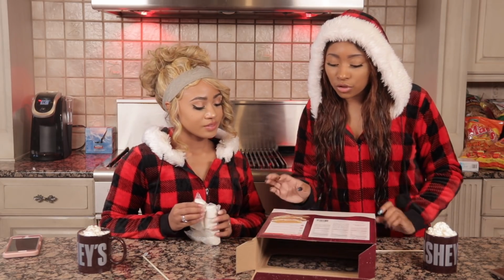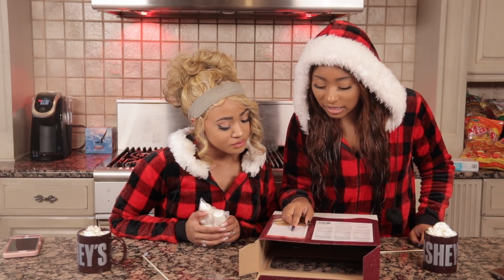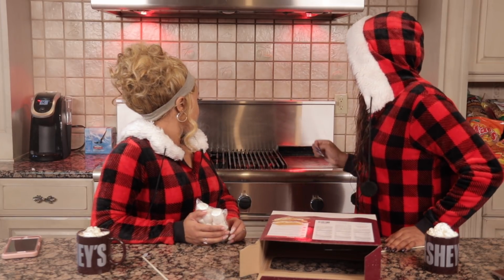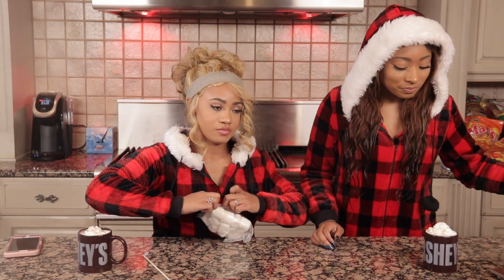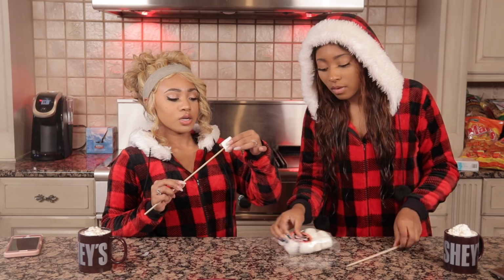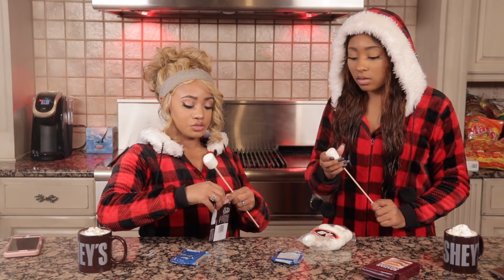It's so hot. All right, so to make s'mores, if we want to read the box and say it their way, it says when you use a grill, which is what we're gonna use, preheat grill to medium hot. It's on fire. Well, it's not on fire yet, but it's hot. So we're gonna do away with that and do it our way. Put it on the skewer. And the chocolate is ready too.